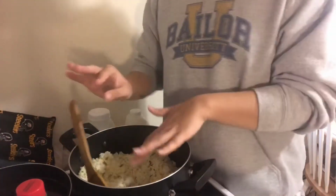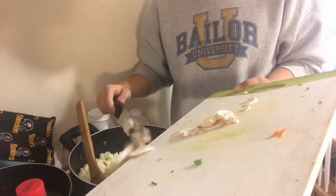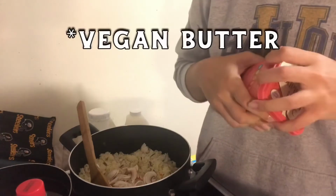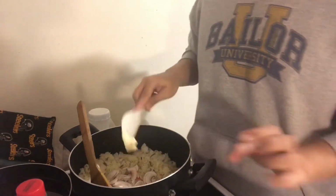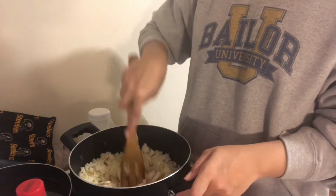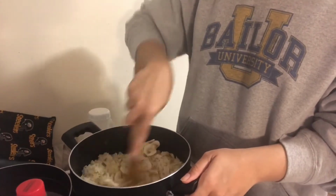At this point, I'm just going to put my mushrooms in because I want them to just warm through. And I'm just going to add a little butter on top, about a teaspoon. That's just going to help the mushrooms cook. I'm just going to stir it around with my rice.